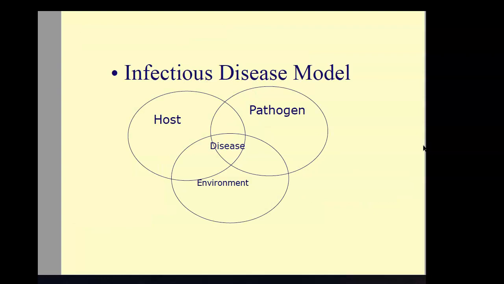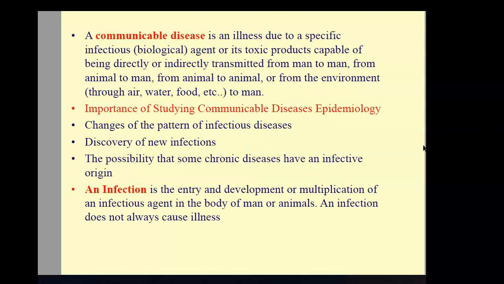But I must emphasize that in the infectious disease model, these three come together to cause the disease. So we are looking at the host itself, the pathogen, or otherwise the biological agent or microorganisms capable of causing disease, and the environment that the host finds himself or herself in.